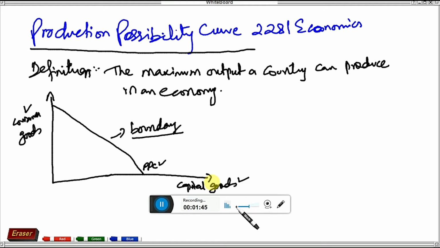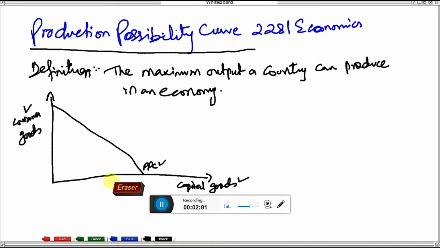Capital goods are those goods which are used for the manufacturing of other goods. They help in the production of other goods. A consumer good is a good which is consumed directly. Some examples are a detergent or an air conditioner, which are consumed directly. But capital goods are used for further production. The biggest thing which comes to my mind is the machinery required for production, and other things could be screwdrivers and tools required for production.